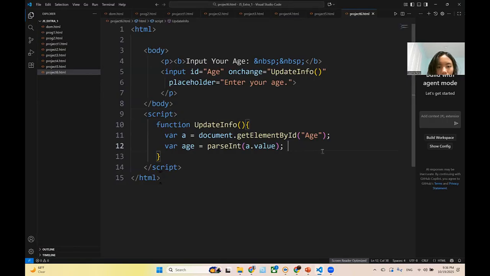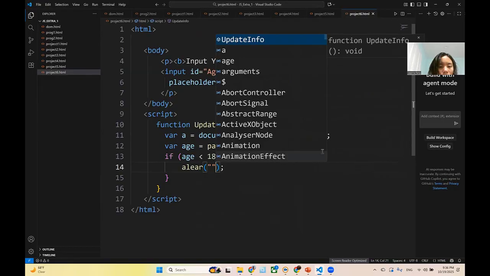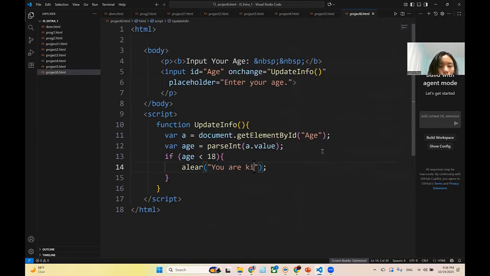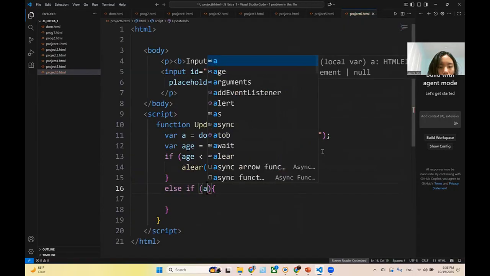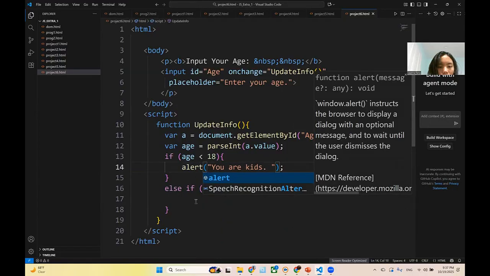Now based on the age, I'm going to do if age less than 18, then you will alert you are kids. Else, if age less than 64, but this one I have a typo, it's called alert, okay?